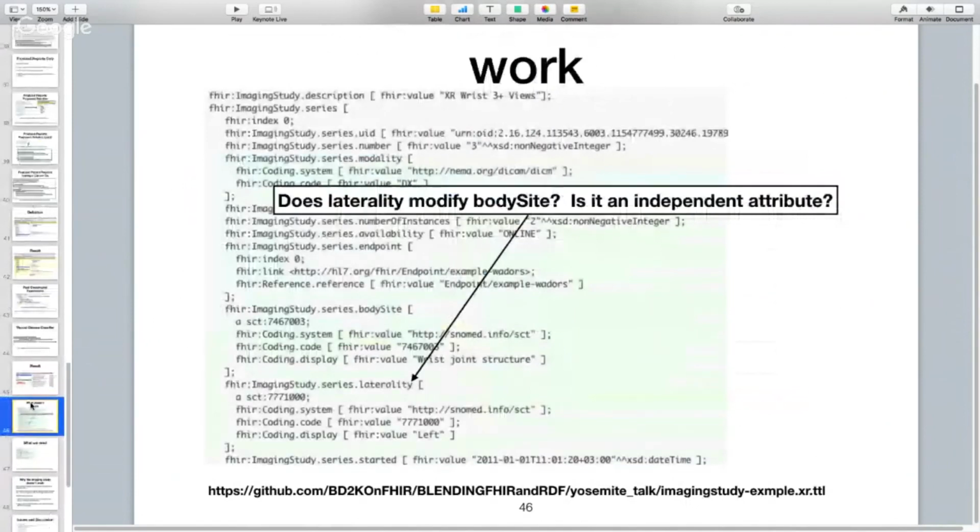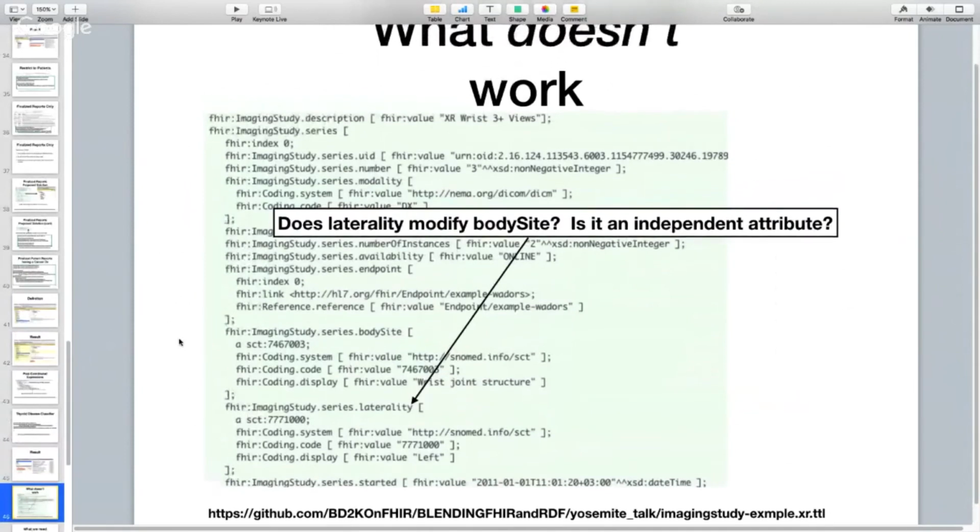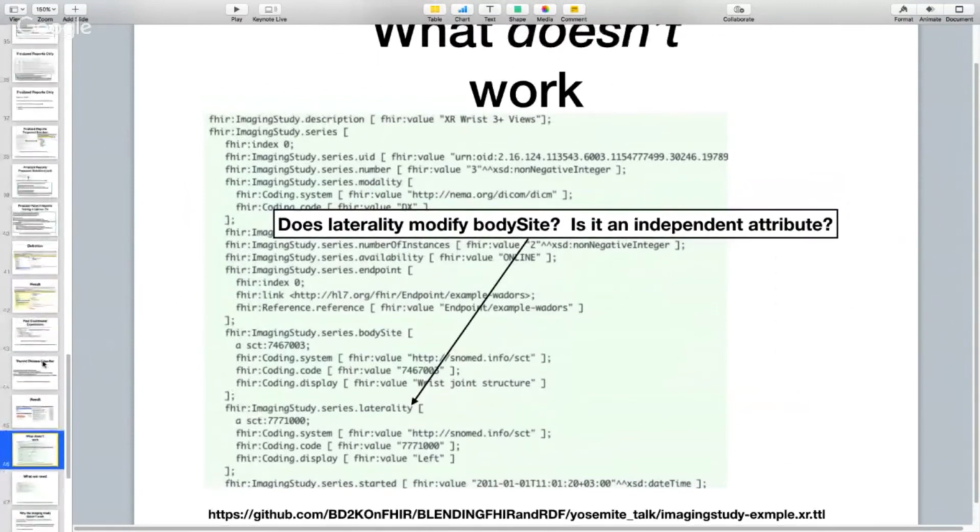Before folks get too excited, does this solve the term info problem? The answer is no. I looked at it first and said, oh boy, you know, RDF means we don't have to do term info stuff. But if you pick this particular example, the X-ray imaging study, they've combined underneath a study series, they've got a predicate that's a body site, and they've got another predicate that's a laterality.